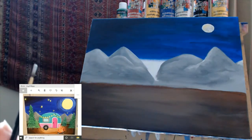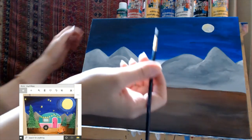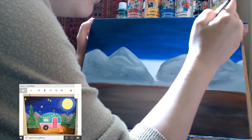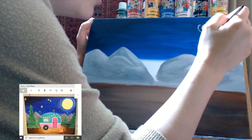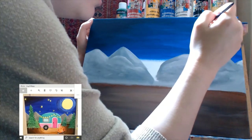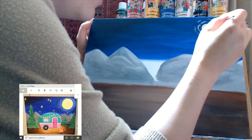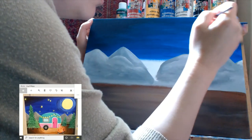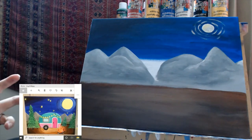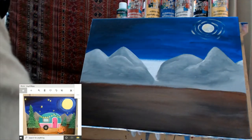There we go. Okay, now this moon has a bit of a glow to it, and the way we're going to apply that glow, with the same brush I already had, I'm just going to put some circular streaks around this moon, like this, and depending how bright you want them to go, make them go as far as you want them to. Okay. So mine's going to glow very brightly, but it's not going to be super huge. That's what I want to go for. And you can just leave it like that.